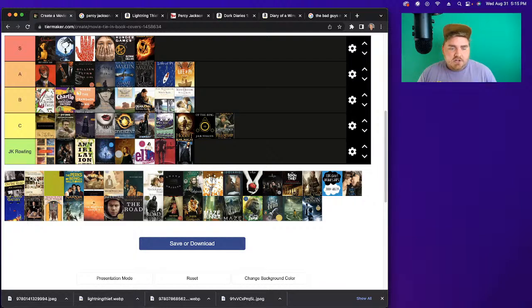Okay, this one's called On the Road. I'm not really familiar with this one. It just came up when I was looking at them, but I don't really love the first one, and I actually do like the second one. So I'm going to put this in the same category as the last one, where neither of them are super great, but I actually think the movie one did a better job than the original book one. So I'll put that one at B.